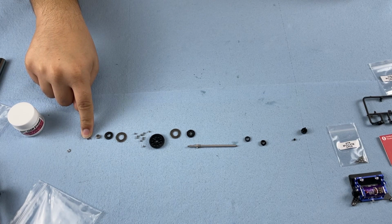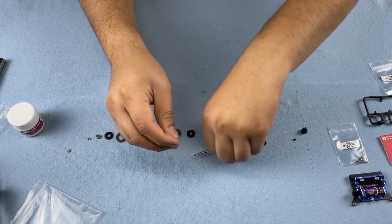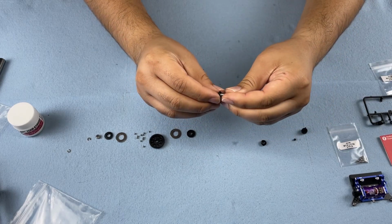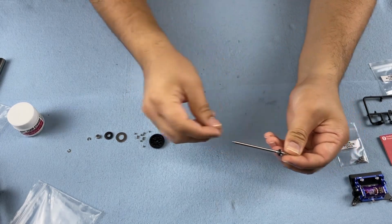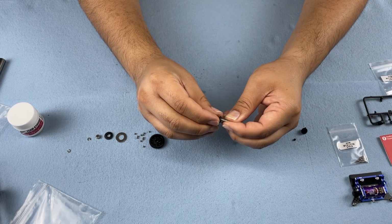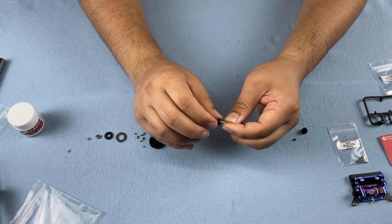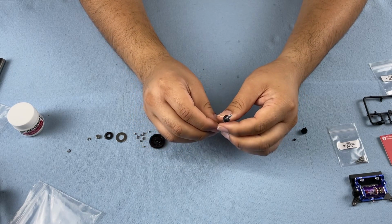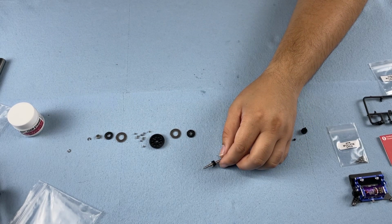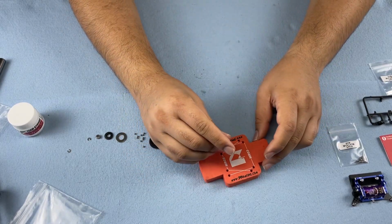First things first, I'm going to put this O-ring on, and then I'm going to thread on E10, and I'm just going to leave it kind of loose for now. Actually, if you have a car stand, this would be great to build it.